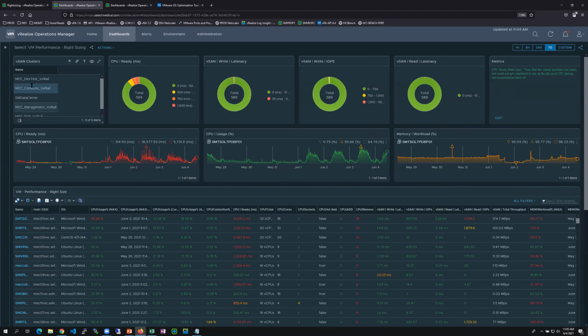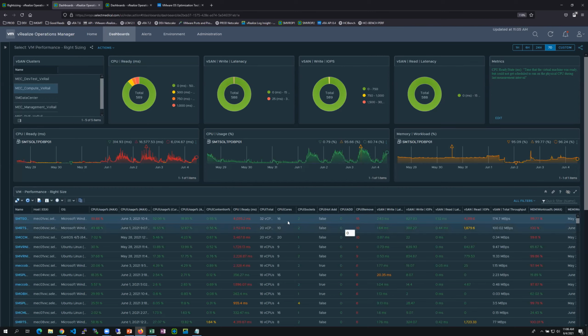If you look at this dashboard up here, I can pick all my clusters. There's a lot of data to show here, but on this first one, I'm showing CPU remove, CPU add, whether hot add is enabled, and how many sockets. And one metric that isn't really included out of the box that I turned on, and I'll show you how to do that later, is the ready time that the VM was waiting to actually get access to the CPU. This one, for example, has a lot of CPU cores, but vROps is saying, take 16 away to do the right sizing.